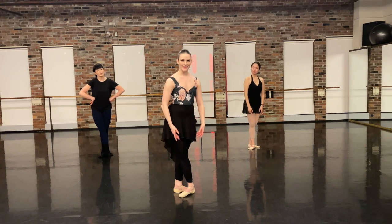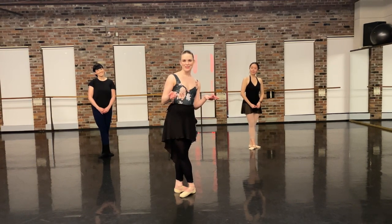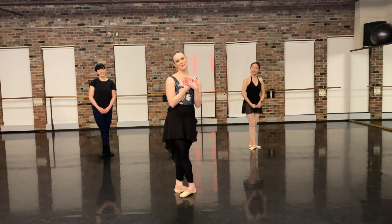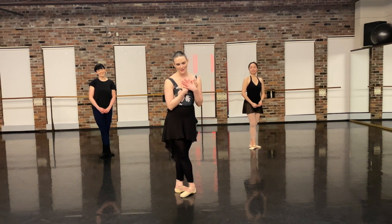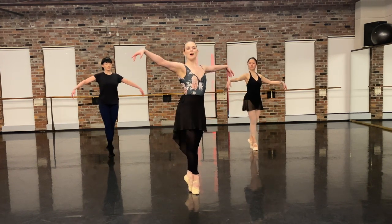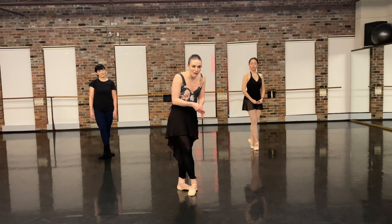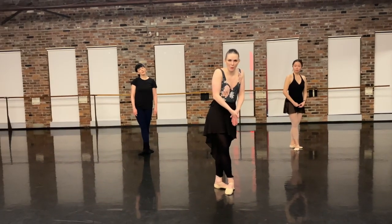Now we're going to add on to this next section. This is where your technique doesn't matter as much, and I really want you to feel the music because it is such a beautiful song. So you're going to rise up onto your demi points. You're going to bring your arms up, and you're going to do what's called a bourée. Bourée is like tiny little runs on the spot on demi point.